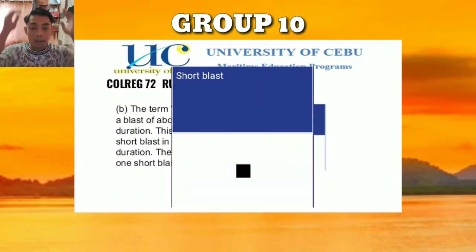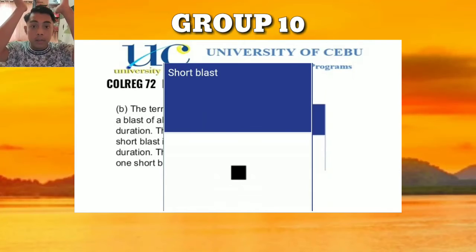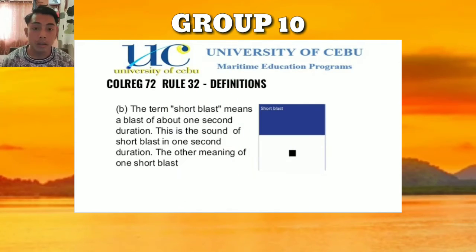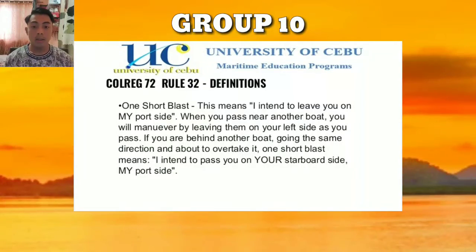Next, these are the example pictures of a short blast. The term short blast means a blast of about 1 second duration. This is the example sound of a short blast in 1 second duration. The other meaning of one short blast is that it intends to leave you on my port side.